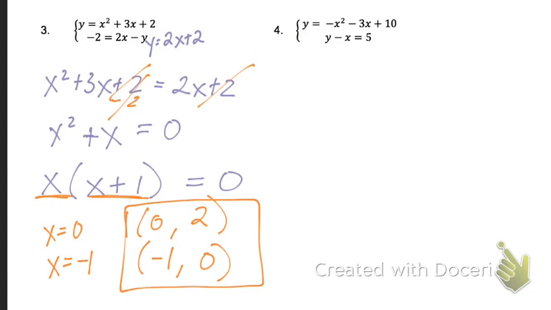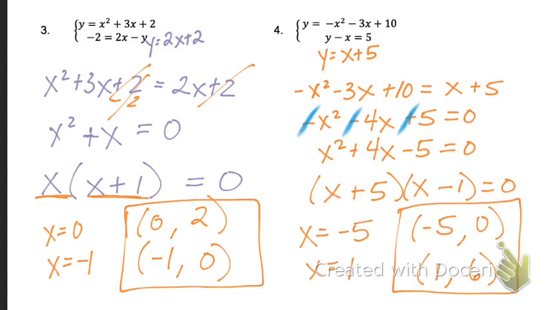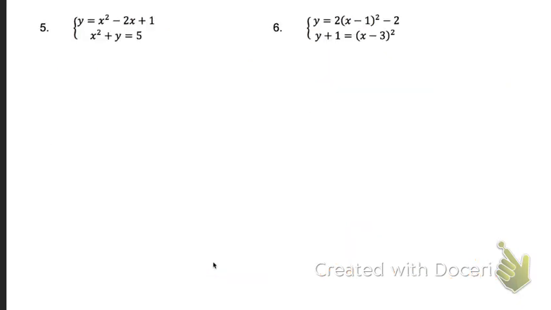Okay, try number 4. All right, are there any questions about number 4? No? Okay, let's move on to number 5. What's something different about number 5 that you notice? It's x squared on both sides. It's x squared on both of them, so I've got 2 parabolas. Interesting. How many solutions?